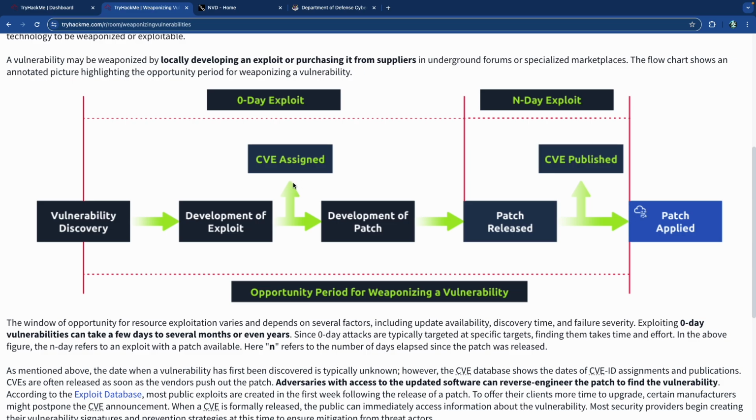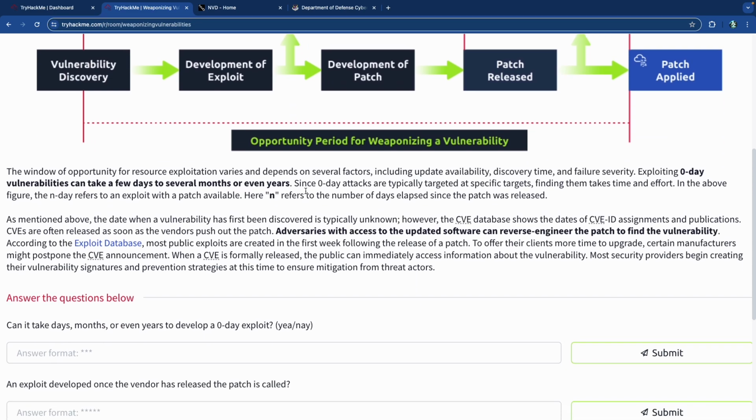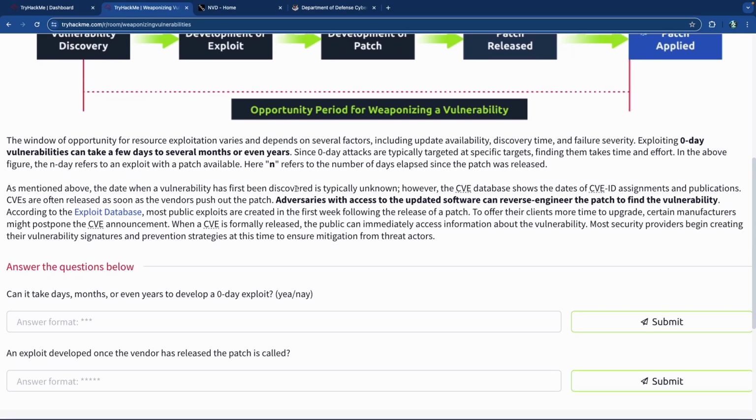And companies will pay you a lot of money to discover 0-day exploits, by the way. So if you can hack Microsoft and find some kind of 0-day exploit that they're not aware of, obviously, because they would have patched it. If you can find it, that means they haven't patched it. So that means that it's probably something that they don't know about. And that is actually a really good thing.